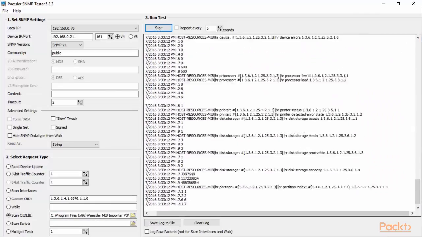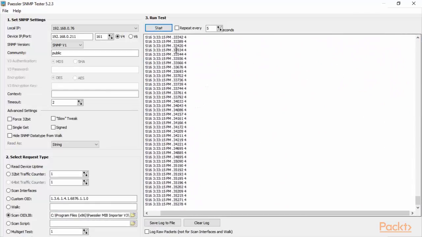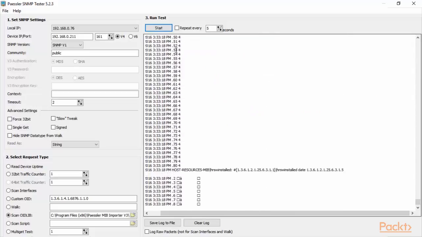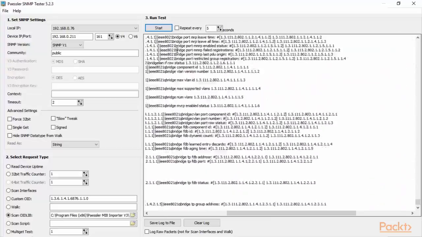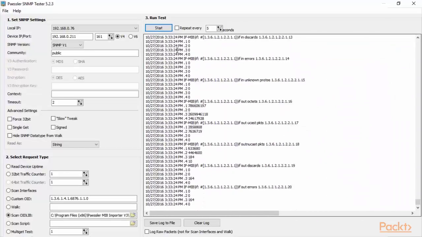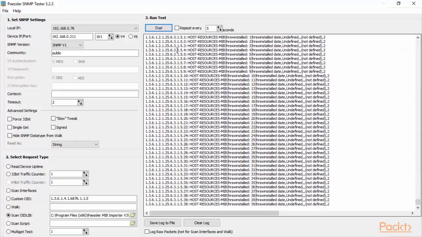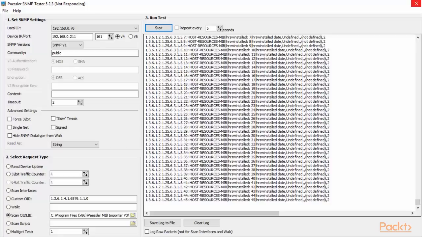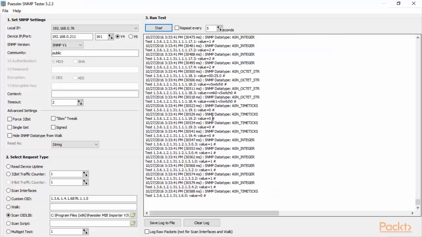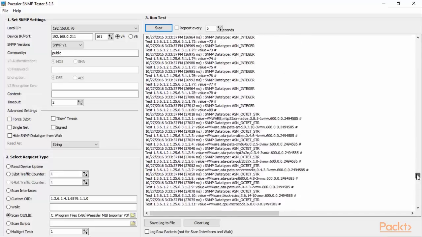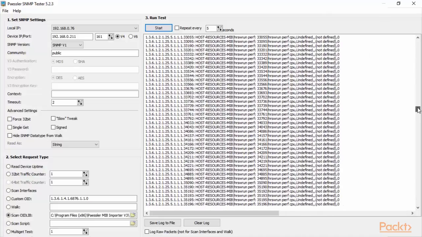You can see what's happening now is that this SNMP tester is sending SNMP gets and probably get nexts as well to the ESXi host, and it's scanning through the OID and getting information back from the ESXi host for every managed object that it has in its OID. Now, if you recall, there were quite a few management information bases, MIBs, so there's a lot of information being sent back. If you just give it a couple of seconds, we will be able to take a look at this. And here we are. It has retrieved those values for the managed objects, for all of them that we had specified in the MIBs and then translated into the OID.